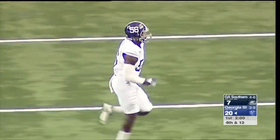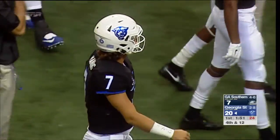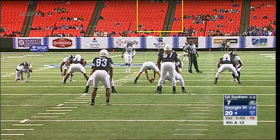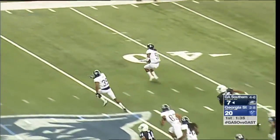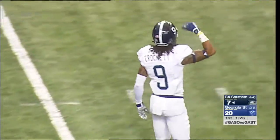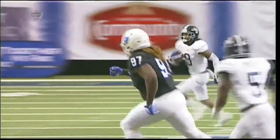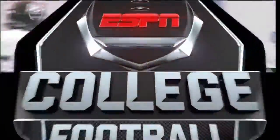First time all day Georgia Southern's defense has stopped Georgia State. Monte Crockett deep for Georgia Southern — Brandon Wright line-drive kick that Crockett can return from the 38-yard line, and he's got room. Monte Crockett across the 50, across the 40, cuts back, inside the 30, and finally dragged down at the 27-yard line by Shandon Sullivan. A great return by Monte Crockett. Success on offense breeds success on defense and special teams — it's a snowball effect. Kevin Ellison's touchdown run energized the team, and now special teams gives them the short field.